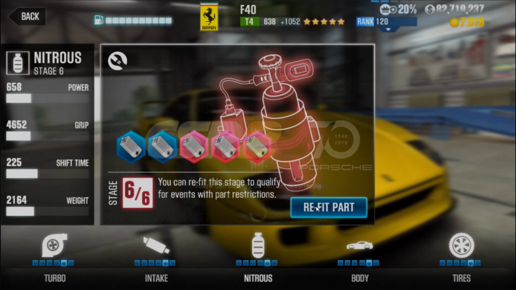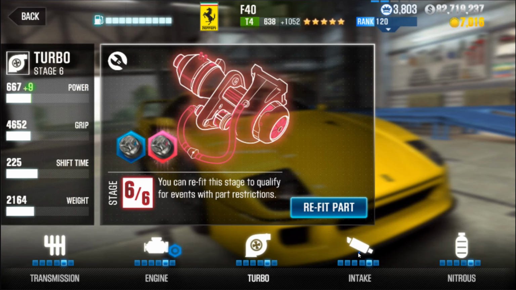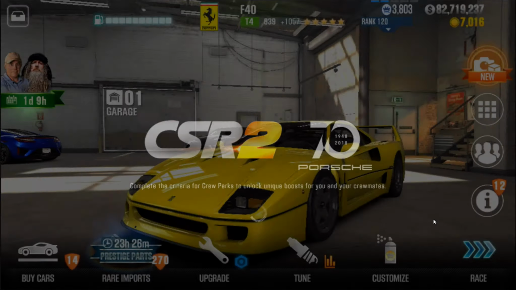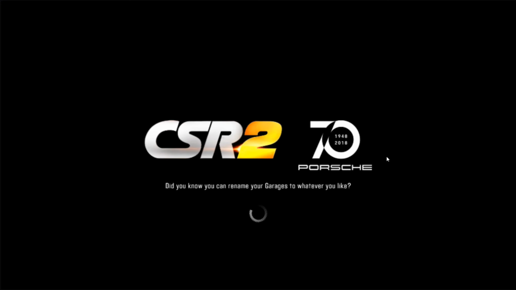Let's throw in one stage 6, but the worst one of all stage 6s, and that is the intake. So we're going to put intake in here and try it with just stage 6 intake. It should be more than enough to push this car over, so I'm going to go right to test driving it rather than tuning it. Even at the tune it was set at, it was close.